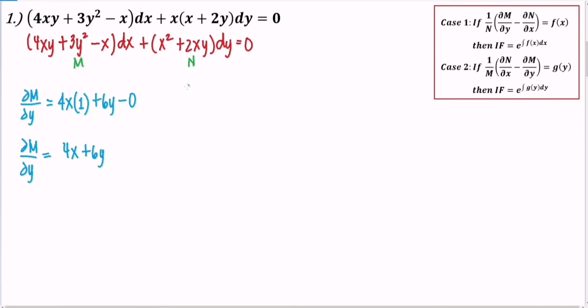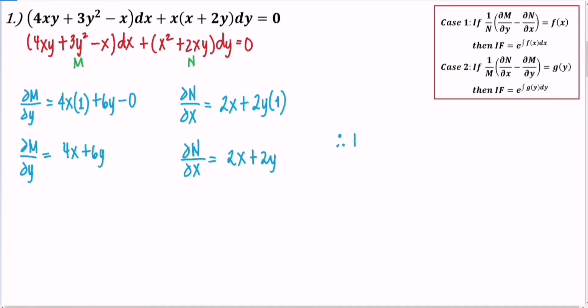Pagkatapos niyan, kunin nyo naman yung isa, which is the partial derivative of N over partial derivative of x. Dito naman guys, in terms of x naman, so ang ititreat natin as constant is yung letter y. So i-derivative natin, 2x, and then plus, dito ang ating constant ay si y. Si 2 tsaka si y, kopyahin na lang kapag constant sila. And then itong x na to, i-derivative natin kasi nga in terms of x, so 1 siya. So ang ating partial derivative of N over partial derivative of x is 2x + 2y. Obviously, yung nakuha nating sagot dito sa dalawang partial derivatives ay hindi parehas. Therefore, napatunayan natin na non-exact sila.